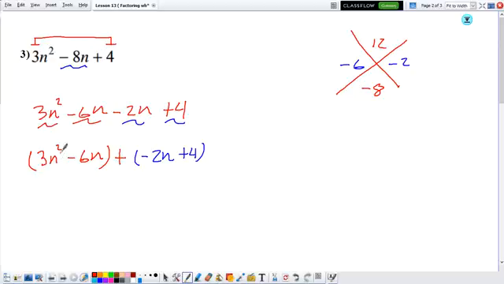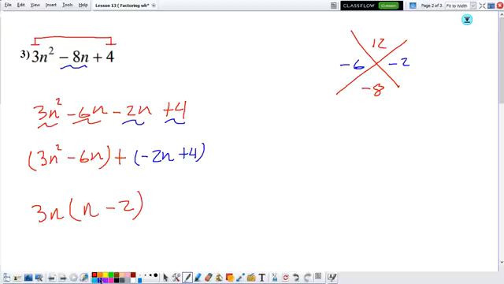What's the greatest common factor that you notice here? What's the greatest number that 3 and -6 have in common? That will be 3. What's the greatest variable that n squared and n have in common? So 3n. So the greatest common factor is 3n. So what do I have left? I have n, and I have negative, what is this, -2? Okay, so let's check. 3n times n, positive 3n squared, so we're good. 3n times -2, that's -6n, so we're good.